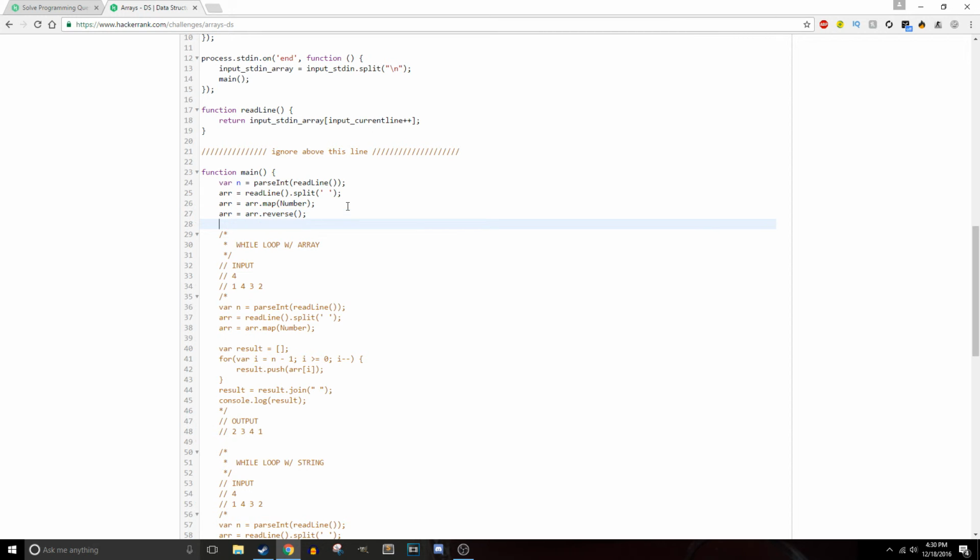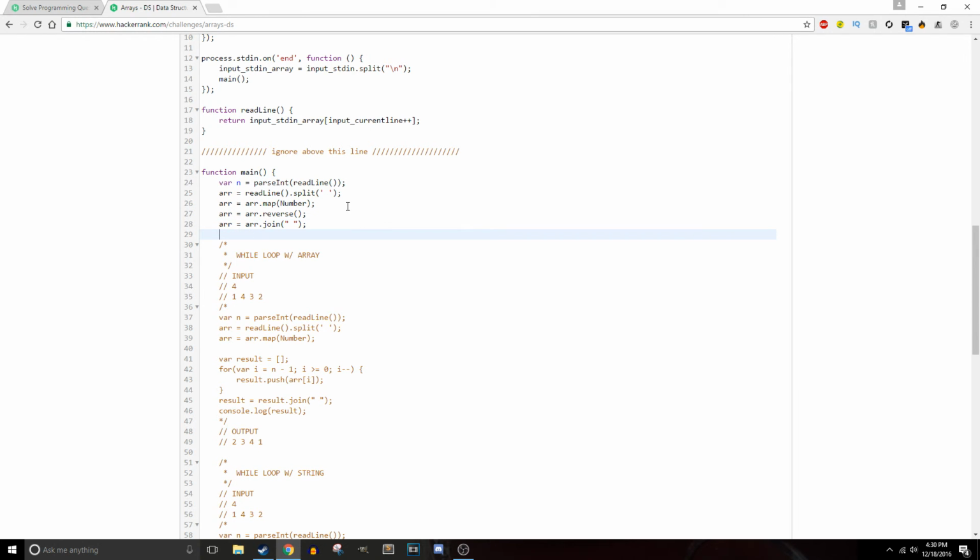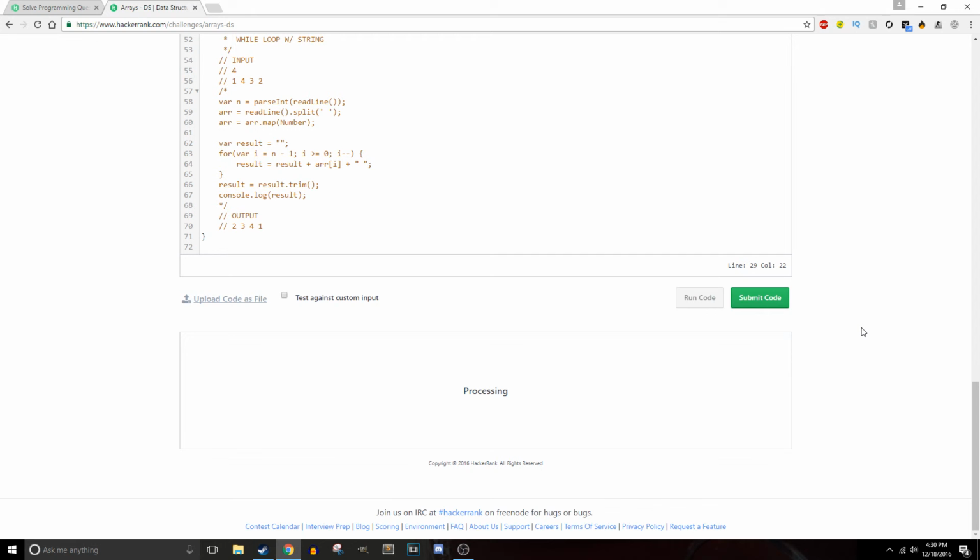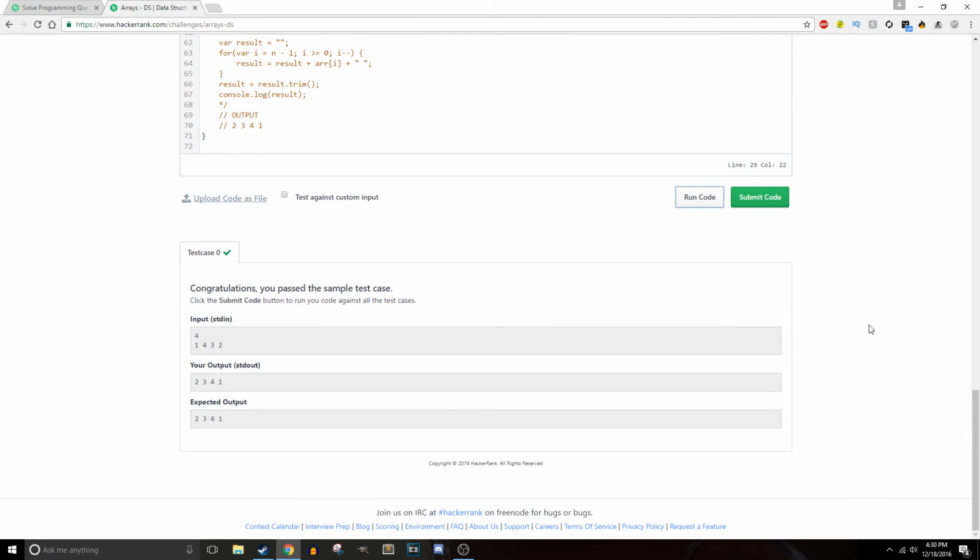So we can do r equals r.join and put a space there so it joins on spaces. Then we just have to console log out the value and it should work. When we run this code, we can see that it worked.